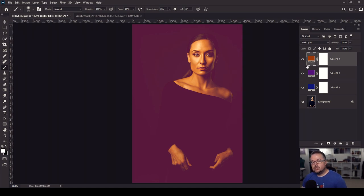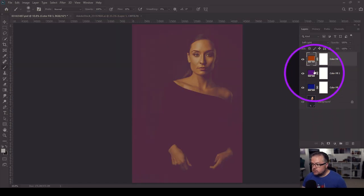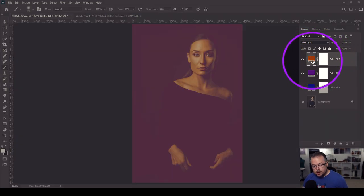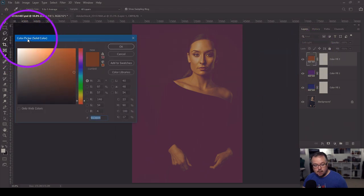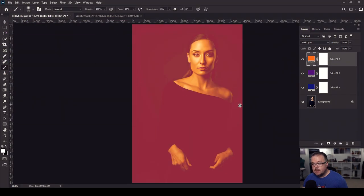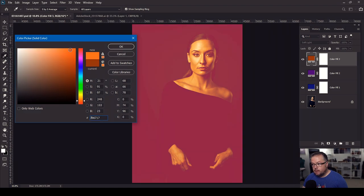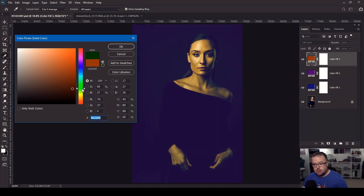I'm going to come down to soft light. Soft light is one I typically use all the time in my color grades with a solid color adjustment layer — along with lighten and color dodge. It's making the image darker, giving us a more dark dramatic effect. We can see a little bit more of her body but all these adjustment layers still have an opacity of 100%. We can start lowering the opacity or we can double-click the solid color adjustment layer icon to bring up the color picker and choose a new color. If we go into the greens — green is on the other side of blue on the color wheel — now we're starting to get an interesting dark, moody, horror film kind of feeling.